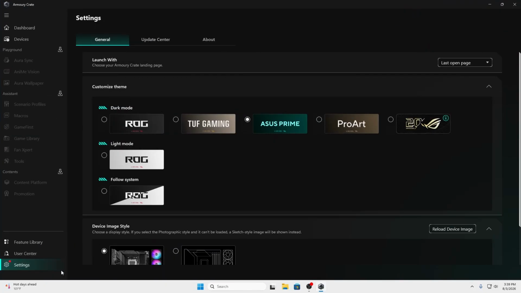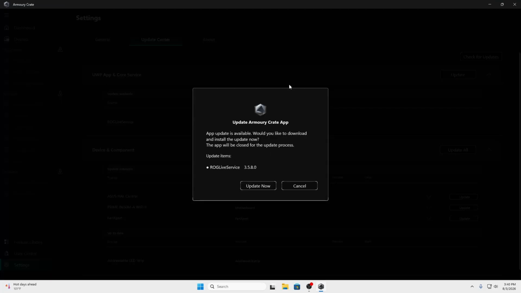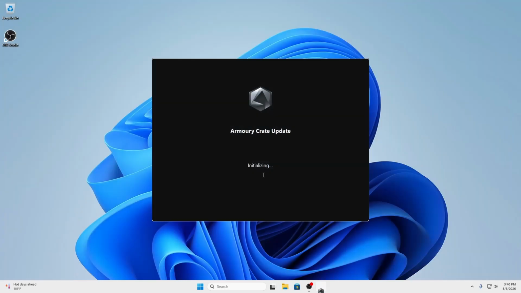So now I'm gonna go to Update Center again. You see, we got another update. So I'm just gonna click on Update now. This will start preparing for the update. Looks like we have to update again and again just to get the latest version. I don't know why this is. Maybe you have to patch updates or something like that.